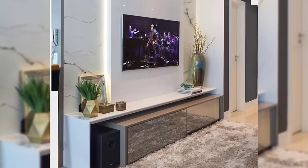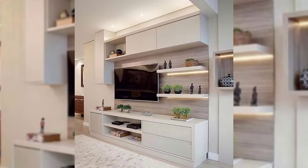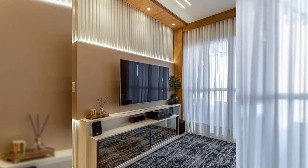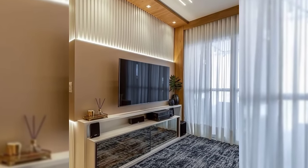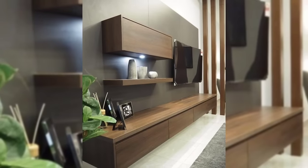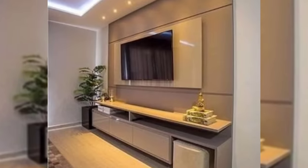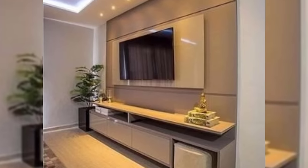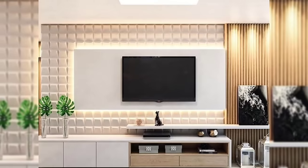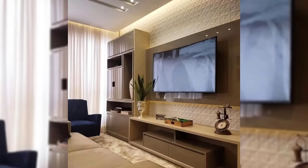Consider your need for storage as well. Most modern TV stands are more compact than the massive wardrobes once used to house CRT televisions — they generally have an appearance similar to a shorter table. Instead of several large drawers topped with a large open cabinet space for a screen, you may have a tabletop complemented by a set of cabinets that can store your DVD player, sound system and gaming systems. You might also want to consider other storage options for your space, such as wall shelves for displaying your movie or game collections, or an ottoman that opens up to store remotes and other entertainment tools. Ensuring that your TV stand works with the other design elements of your room will help pull the entire space together.